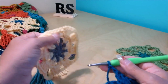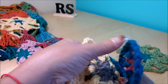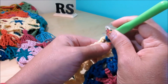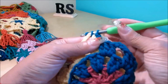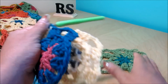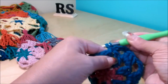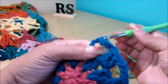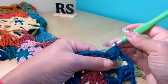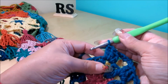So this is the right side out and wrong side in. You see, wrong side with wrong side. You're going to come to one of the corners of 5, and you're going to do a single crochet, because that's what I did in this one. So chain 2 and go back here and continue with your 3 double crochet, the same way that we attach the motifs for the poncho, the same way we're doing it in this one.